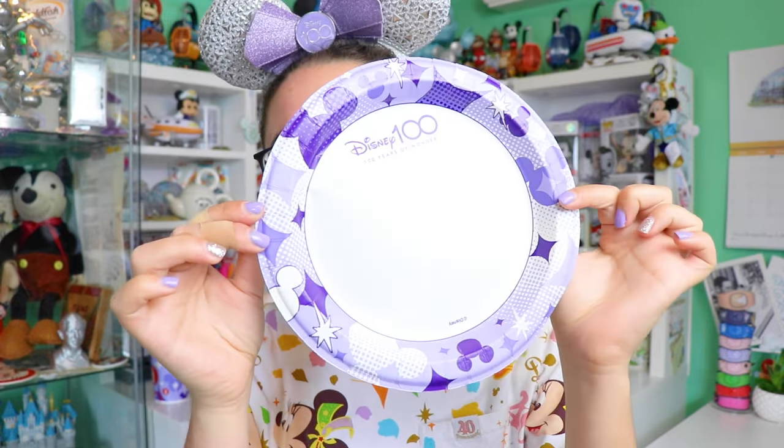If you're into displaying or collecting things like that — because I know many, many years from now, I'll look back and say this was the design from the 100 Years of Wonder, so I know in the future it will be even more cool to look back at items like that. In addition to the cups, I also picked up one of the 100th anniversary plates, which again will be fun to use for display.